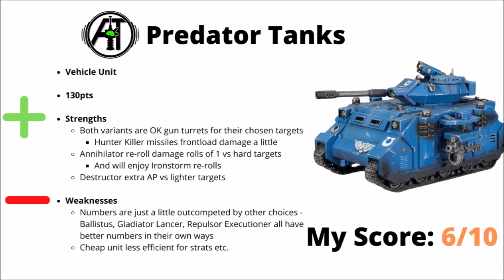Moving on to tanks and armor now, and first up we have the trusty Predator, 130 points for either the Annihilator or the Destructor, and I feel like they're at least fairly balanced between the two at that kind of points cost. The Predator Annihilator gives you some focused anti-tank with re-rolling damage of 1, and the Destructor gets extra AP against things that aren't monsters or vehicles, giving it some fairly savage heavy bolter and autocannon firepower, good for clearing things like Space Marines and Terminators.